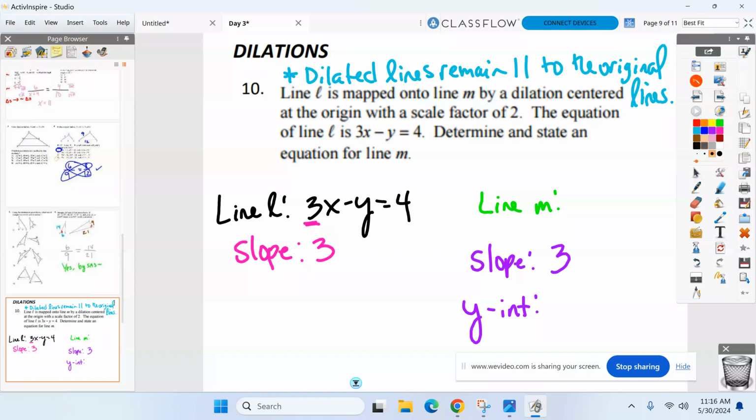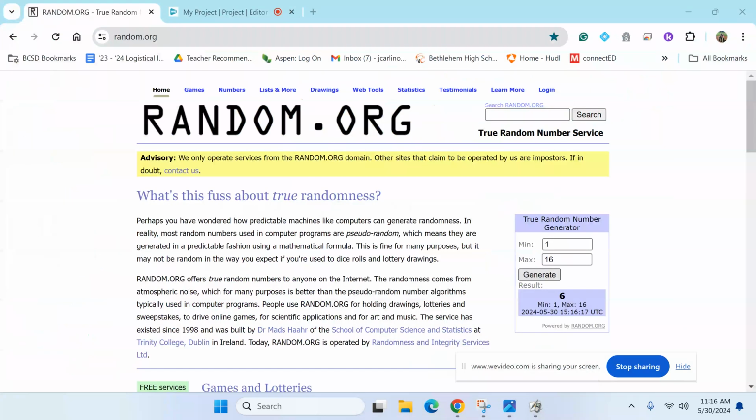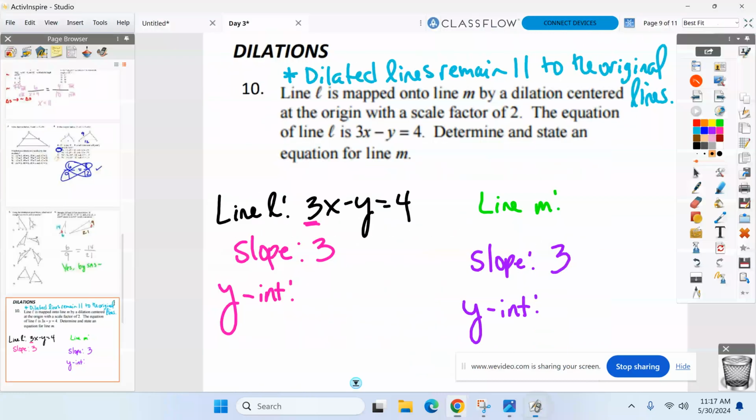Okay, well, let me go back here. Let me first ask you guys, what was your old y-intercept of the line we're dilating? Line L, what was that y-intercept? Look at your equation, or the calculator tells you. Kissinger, what do you have there? What's your y-intercept? -4, good.